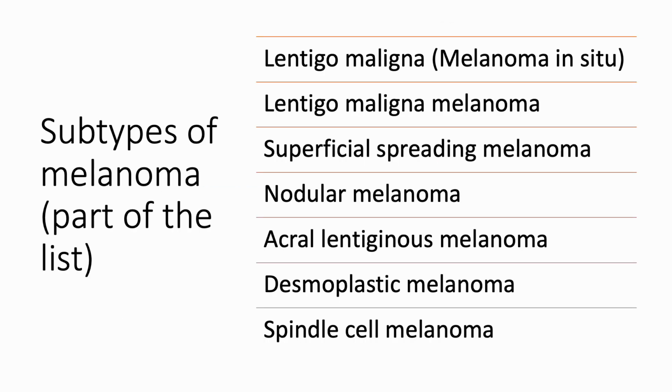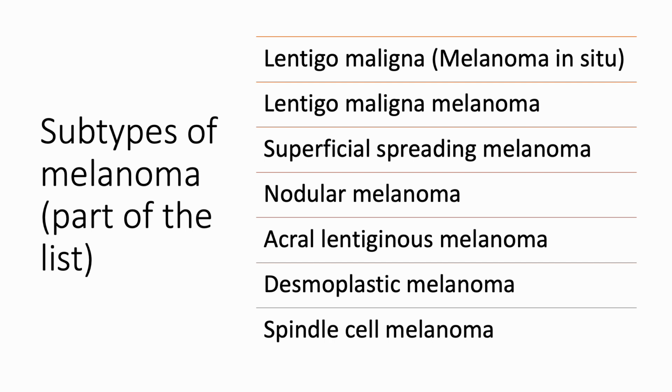Next, let's quickly go through the different types of melanoma, and this is just a part of the list to include the most commonly seen melanoma. I understand that for the junior residents especially, the terminology in melanoma is sometimes confusing. So let's quickly explain. Lentigo maligna is actually just a melanoma in situ, and lentigo maligna melanoma is an invasive melanoma. It's derived from the in situ lentigo maligna, and if there is invasion, we call it lentigo maligna melanoma.